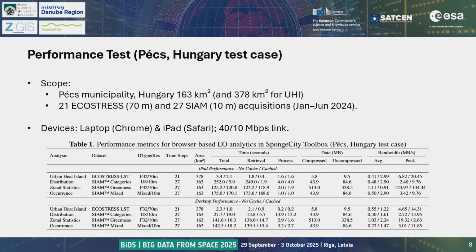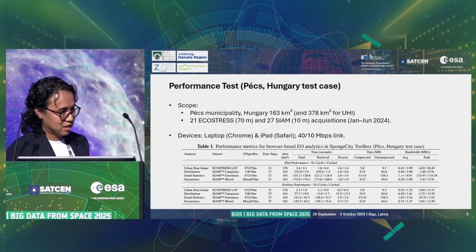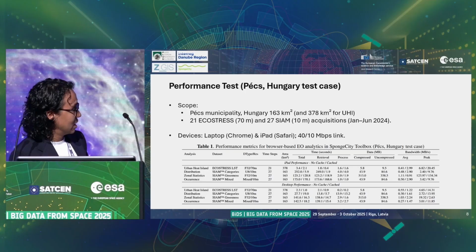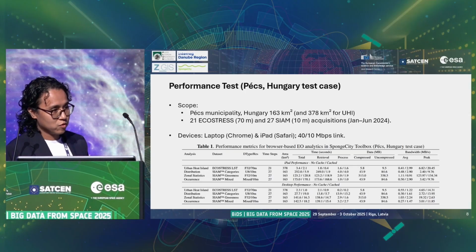To test this implementation, we implemented 4 test analysis functions, and we tested this in the Pesh municipality, which is one of our pilot cities in the project. We ran these tests on 2 data sets, 70-meter resolution and 10-meter spatial resolution. You can see the performance, and you can find that most of the analyses are finished within a few seconds or a few minutes on the laptop and the iPad. We have 2 separate setups.